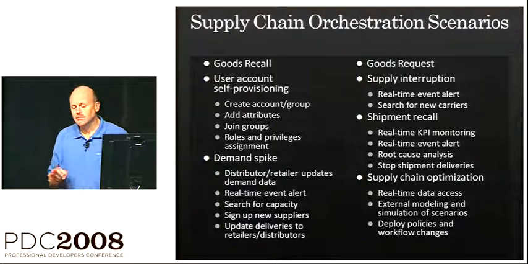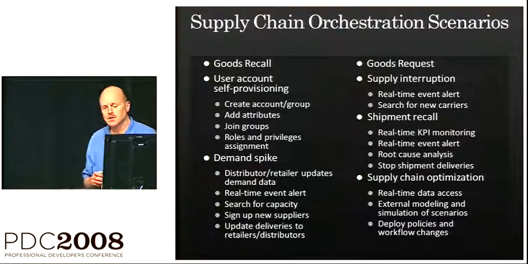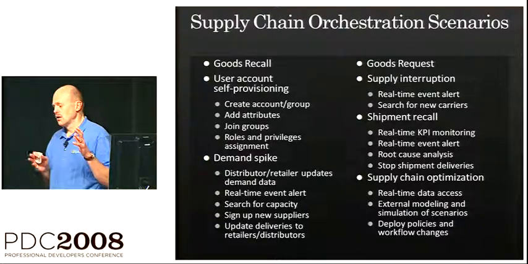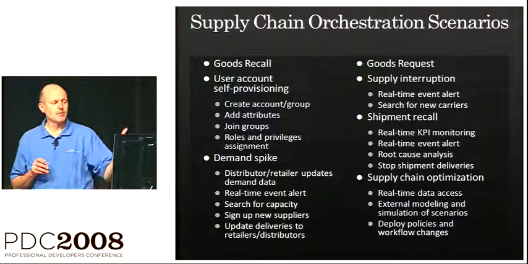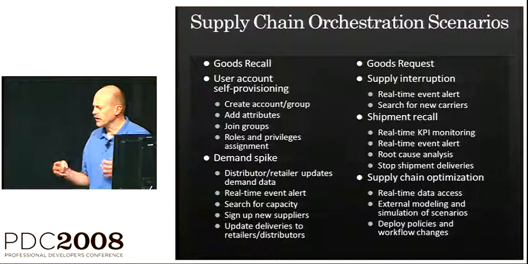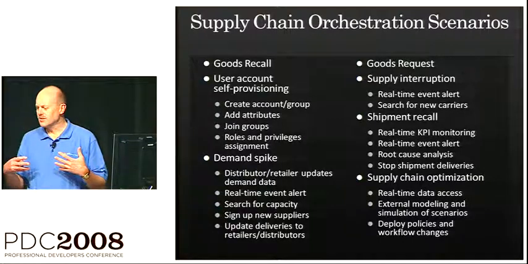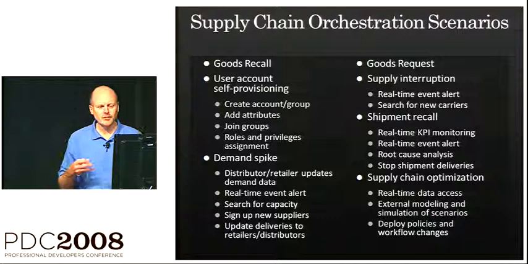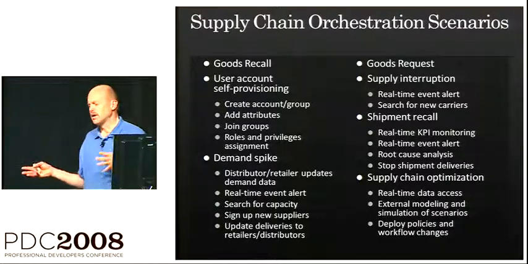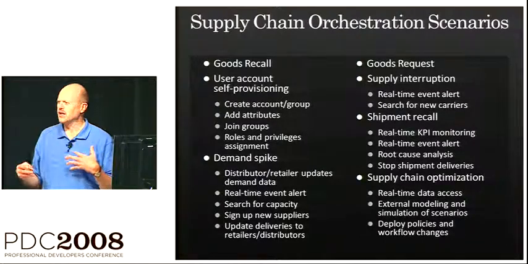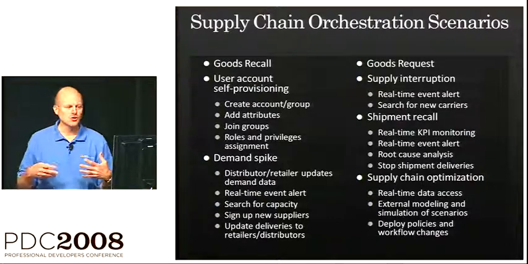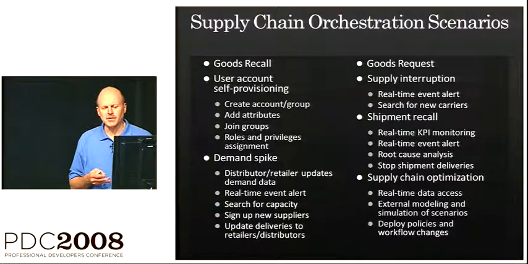Since we're not going to take time doing that, I'll jump right to the next point, which is that the goods recall and the goods request scenarios are just two of a number of interesting scenarios that we worked through with Red Prairie in exploring these technologies and discussing which ones would be best suited to being demonstrated in the keynote. And really the broader story here is that the project was not just about the keynote. It was really about exploring a variety of scenarios and applying the cloud technologies to understand the basic architectures that should support these kinds of applications.